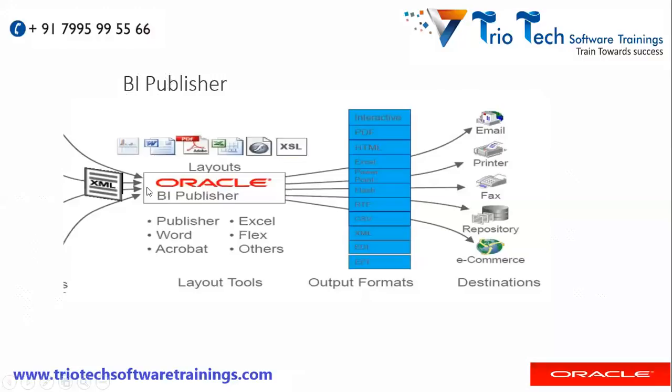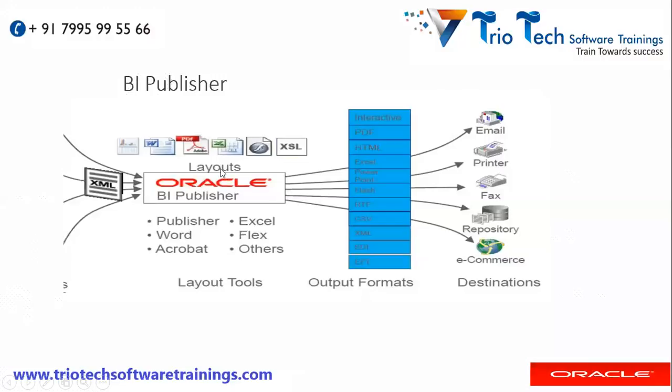So it will take the inputs as well as output in the XML format. But in between you can use this XML data and create all kinds of layouts. You can have layouts in the form of PDF, a Word document, an Excel format, or any other reporting view. It means that any analytical view, any chart view, any pie chart view, or any kind of analytical view you want, you can define it as a layout, and you can use the XML data to feed these kinds of reports or layouts.